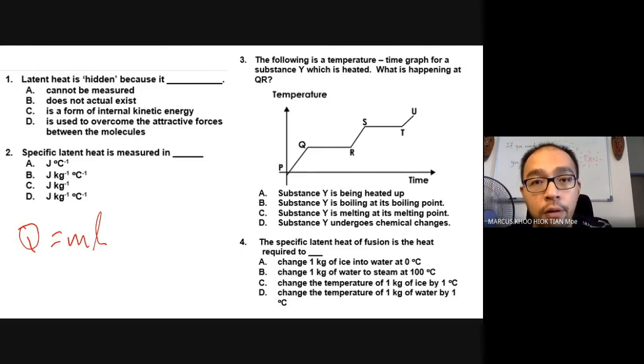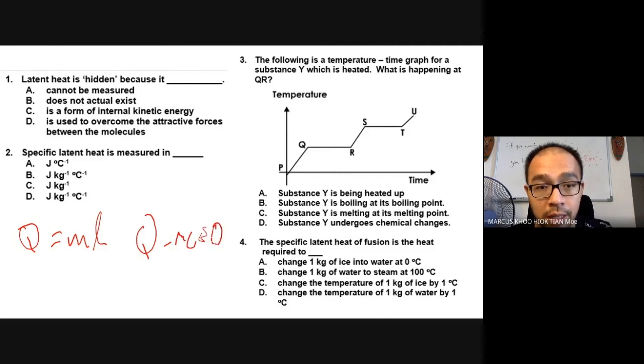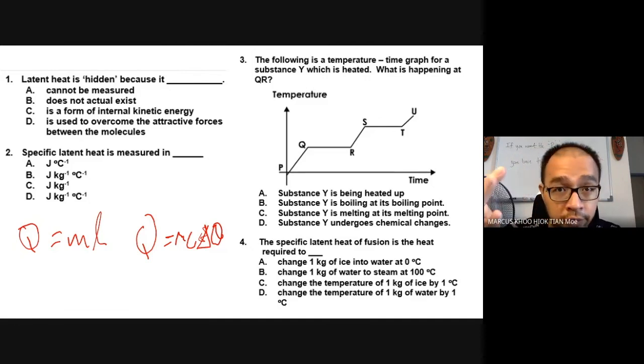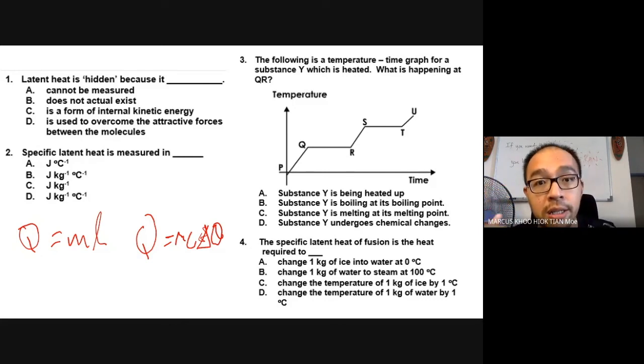So when you're aware of what heat is being used, you know which formula you should be using to calculate the amount of heat energy. The heat is the same, it's just the type of heat. The purpose of the heat is different, and because the purpose is different, the way we count the amount of heat is also different. For specific latent heat, no change in temperature, change of phase. For specific heat capacity, no change of phase. The phase is still the same, either solid or liquid or gas, but there is a change in temperature.